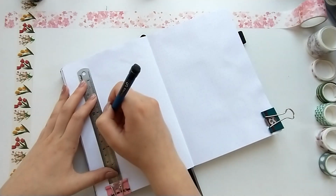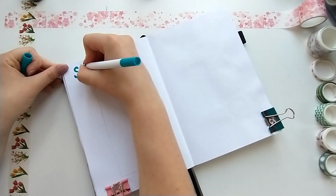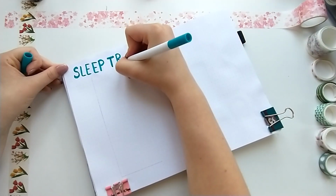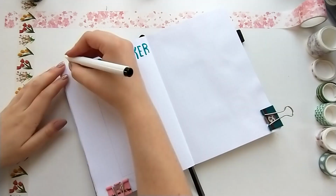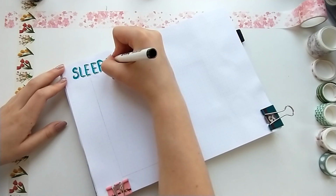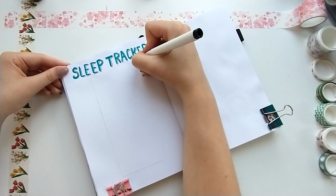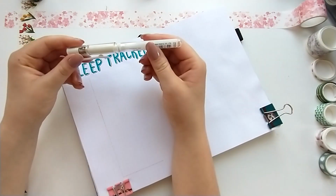For our 10th use for washi tape, this one's actually really fun to do if you have a little bit of extra time. So we all use our bullet journals slightly differently, but one of the most common things to use it for is for our trackers. We might track our mood, whether we're eating our veggies, going to the gym, all of those kind of things. And I'm no different. I use my bullet journal a lot for tracking things. And I thought while we're all in lockdown, it would be really good to track my sleep, to see if I'm having enough, when I'm not sleeping so well, all of those kind of things.